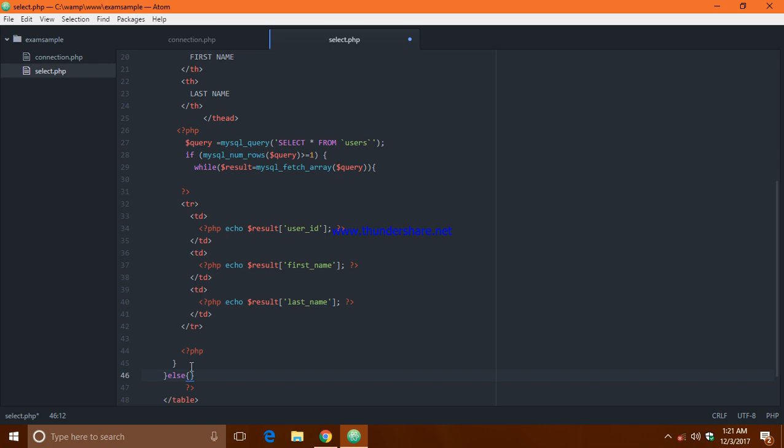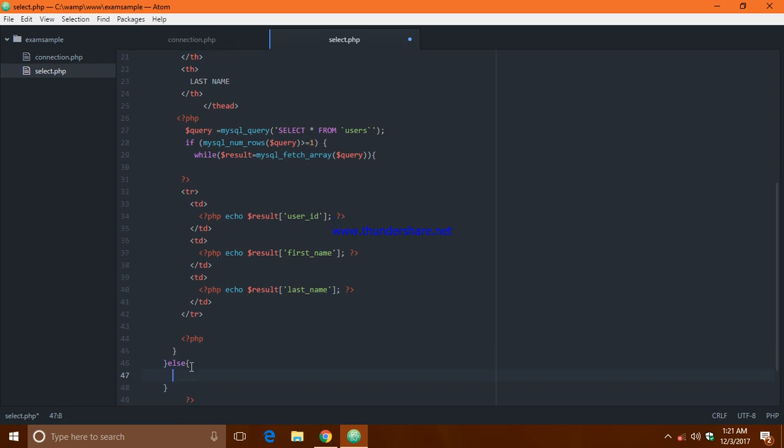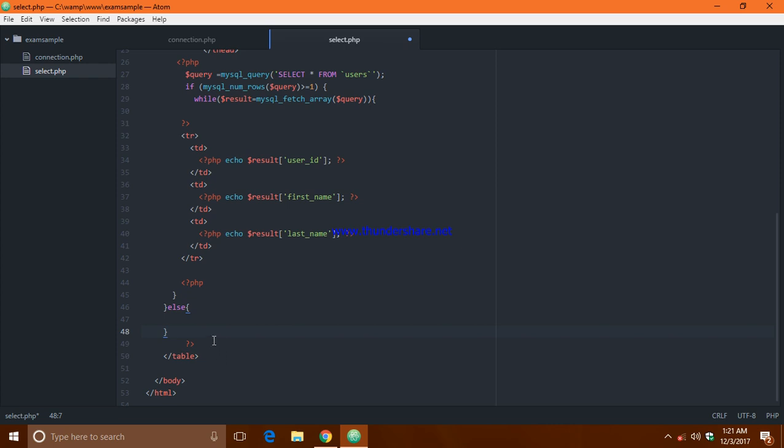Okay, else. Para saan yung else? So, paano pag wala siyang nakitang rows, wala siyang nakitang laman ng database? So, ang gagawin is, again, I will leave this hanging ulit. Ito, hanging ulit siya. Tatanggalin ko ulit yung closing part niya.